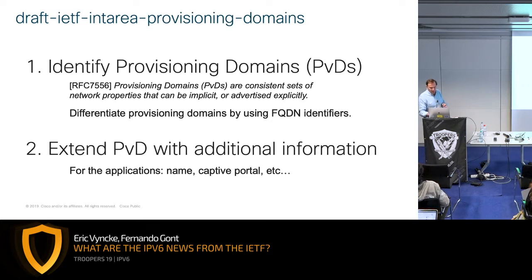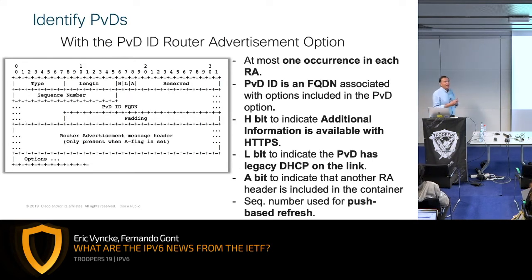So in this draft, and I say we because I'm a co-author on this, we are again extending the route advertisement by another option, where you can put the name of the provisioning domain, which is actually a fully qualified domain name. It identifies the bundle. It says, okay, all those parameters that are received in the advertisement, and there are flags to handle DHCP as well, need to be considered as a bundle. So when I'm using one of the configuration items, I need to use all of them. One thing, we can also use this fully qualified domain name to request over TLS a JSON file that describes more. Oh, this is, for instance, for video, or this is the one for set-top boxes, or this is for low latency or whatever.